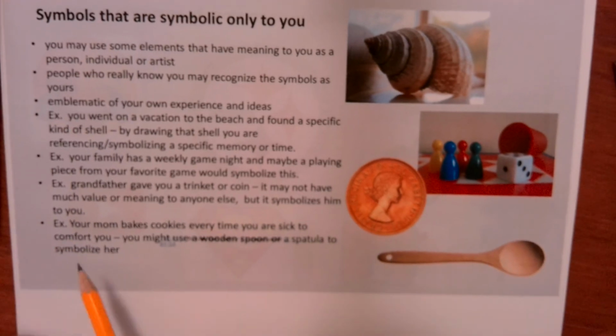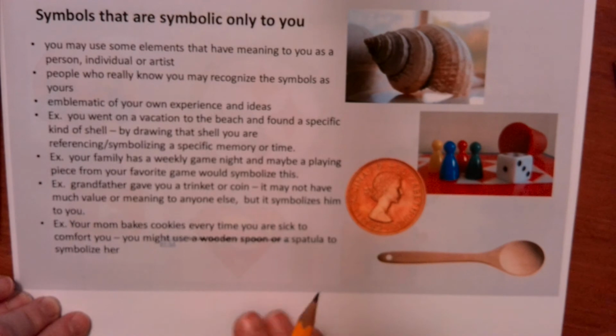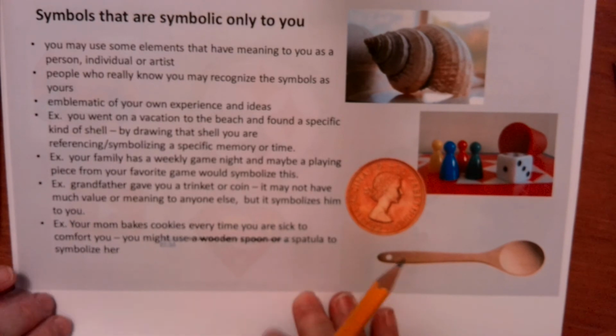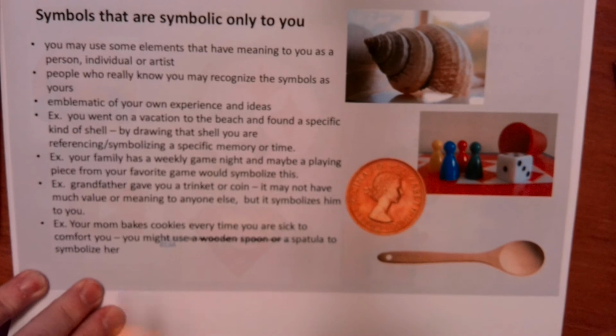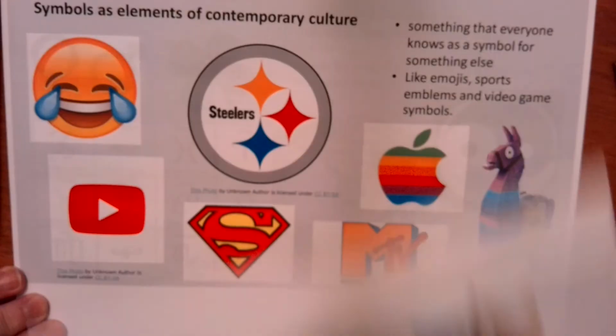Or in another example, your grandfather gives you a trinket or coin, and it may not have any value or any meaning to anyone else, but it symbolizes him to you. So whenever you see that coin, or if you drew a coin as a reference, it would symbolize him. Or another example, your mom bakes cookies every time you're sick to comfort you. So you might use a wooden spoon or spatula to symbolize her. And when I think about myself, I think about my dad used to work in a wood shop. So I might symbolize him using a saw blade. So these, though, are symbols that are symbolic only to you.